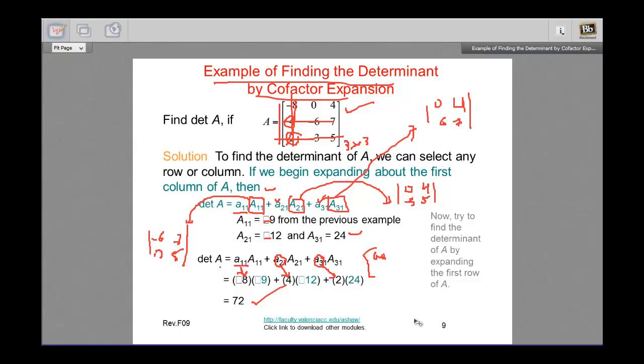It is a general rule. The first element will be A11, the second element will be A12, the third element will be A13. The second row first element will be A21, the second row second element will be A22. This is a general rule of the matrix, and not everyone knows it. If you don't know that, how will we know which element we are talking about? So in this way we get 72. Hope you understand. Any question up to here?